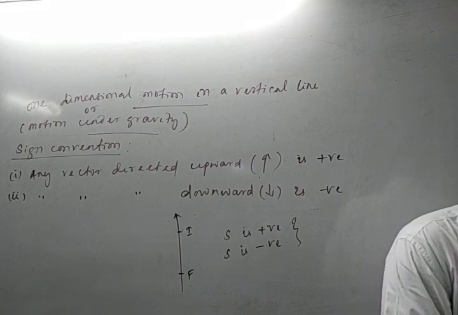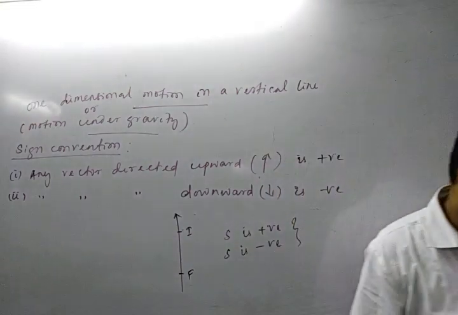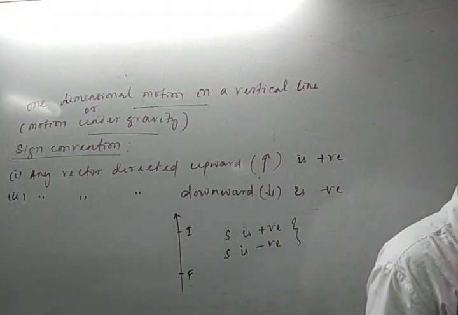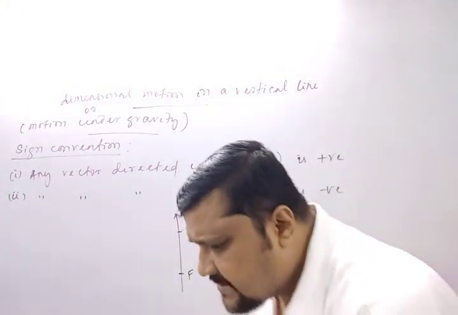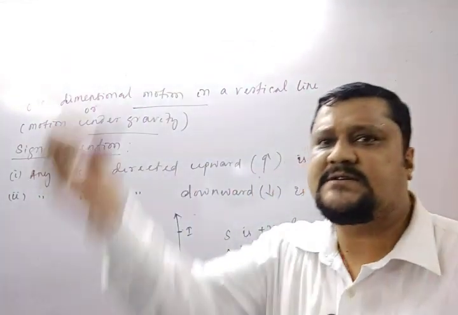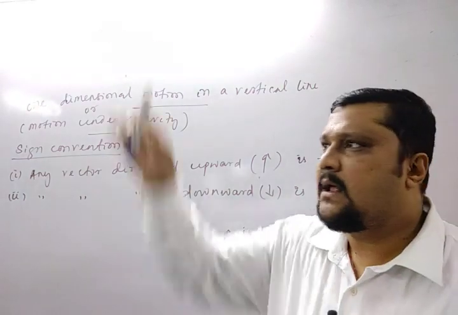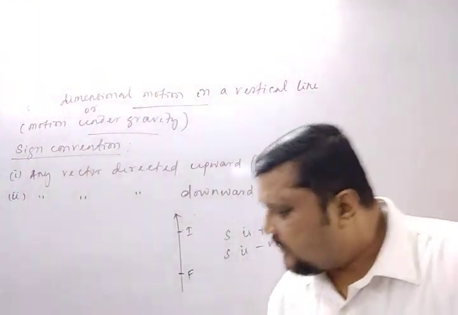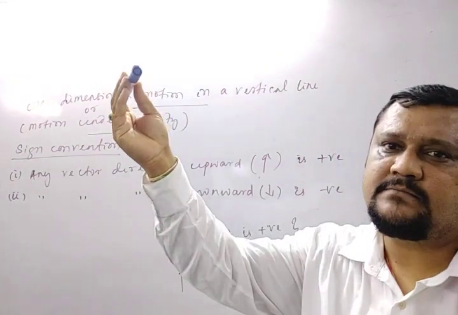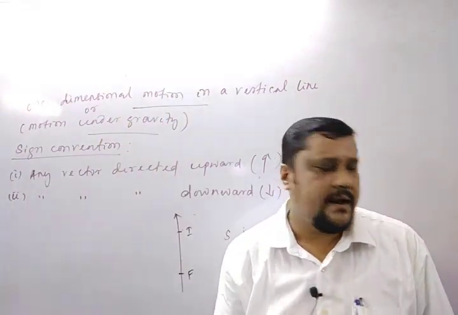Clear? Now, velocity, whether initial or final velocity, number 2, will be taken as positive if it is upward. If the body is thrown upward, the initial velocity is upward. I throw this body upward, or the body is falling down. So this is the velocity. If the body is going up, u is positive. Down, it is negative. So velocity is positive or negative like that.